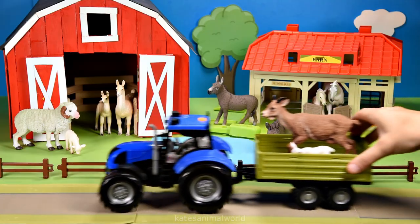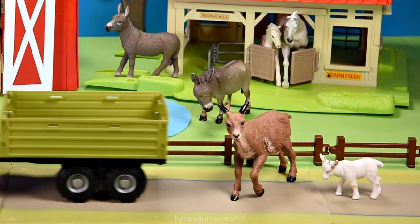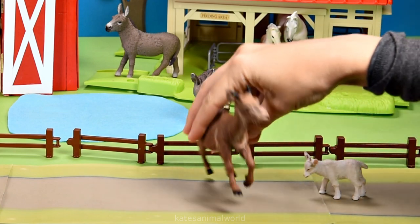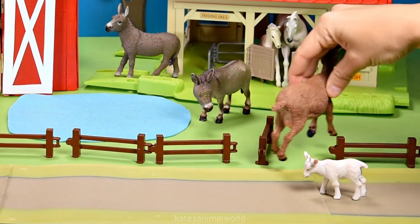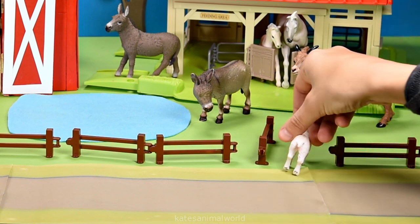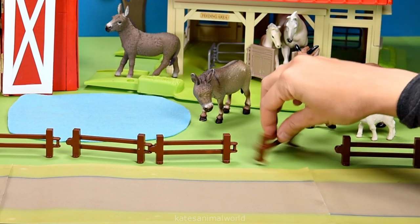Oh, the tractor's here. Who's that in the back? It's a goat and a baby goat. Hey mum, why do you have an udder under your body there? Well love, that's what I use to feed you, your baby brothers and sisters. My udder has milk in it to keep you all fed. Wow, yum, that's so interesting. Thanks mum. Don't forget to close the gate.